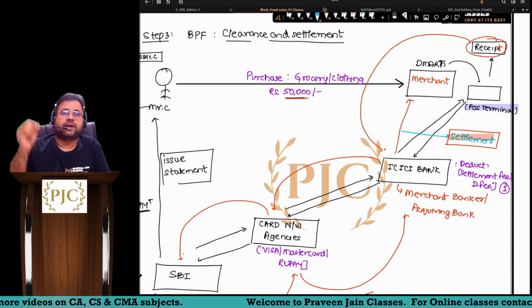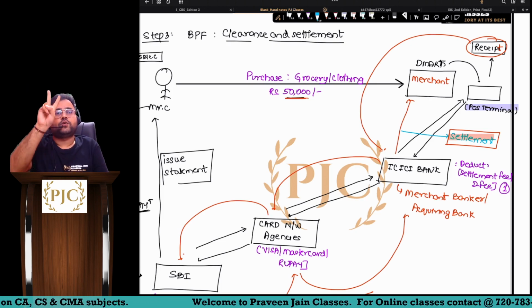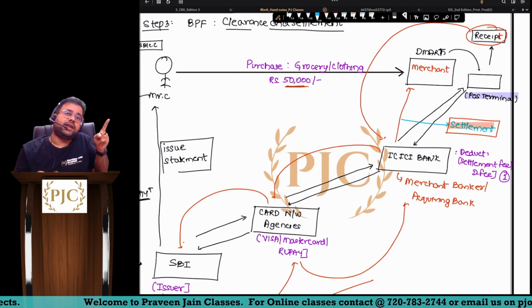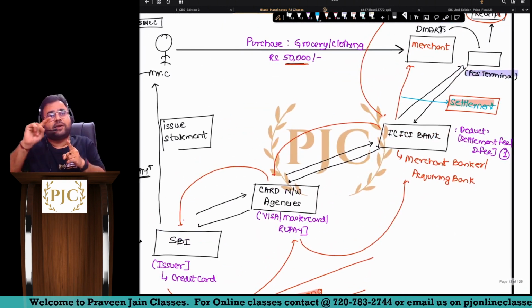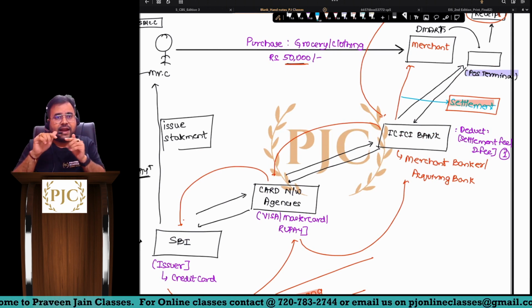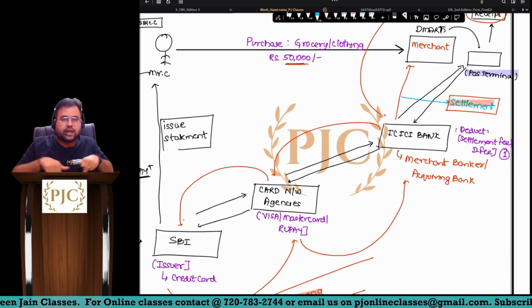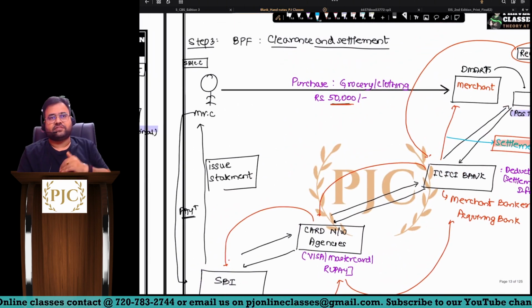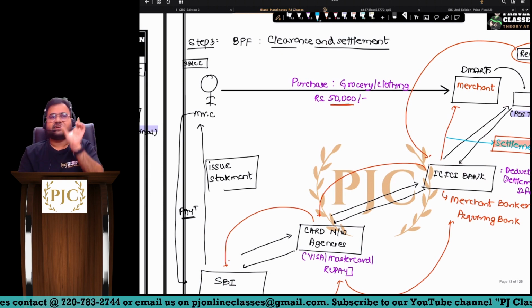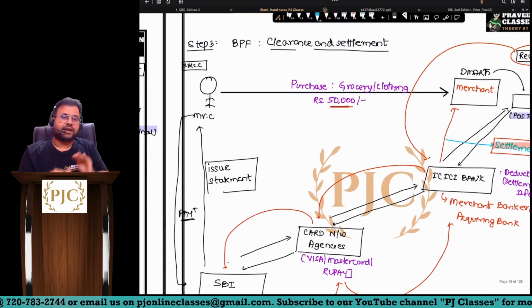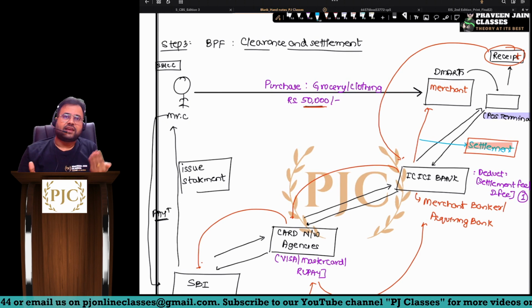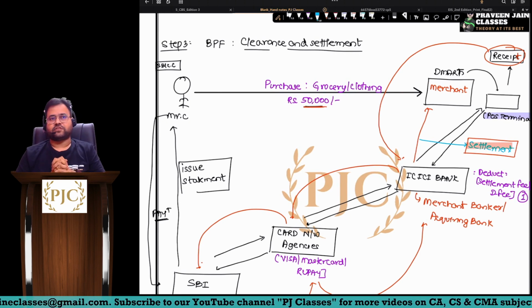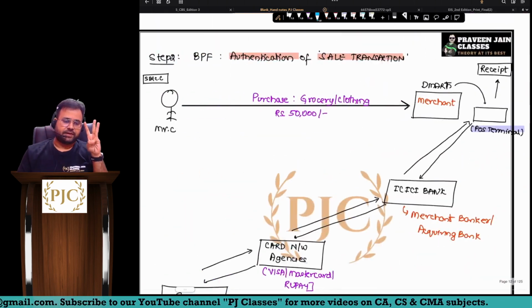And lastly, DMart is going to receive the money, sir. So here two things we have understood: one is clearance, one is settlement. Clearance will be done by whom, sir? The issuing bank. And settlement will be done by whom, sir? The merchant bank, sir. And then the money is received. Now can I say, sir, it is the job of SBI to issue the statement to whom, sir? Mr. C, and Mr. C within the credit cycle period is going to make the payment. If he does not do that, sir, again SBI can levy interest on him. So this is your credit card process. In the credit card process, as we have said, there are three steps, sir.